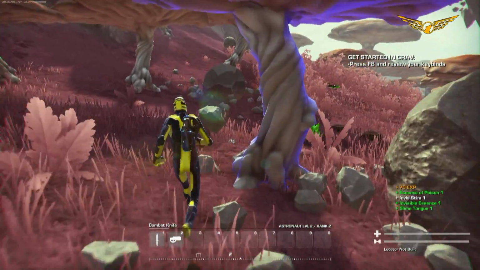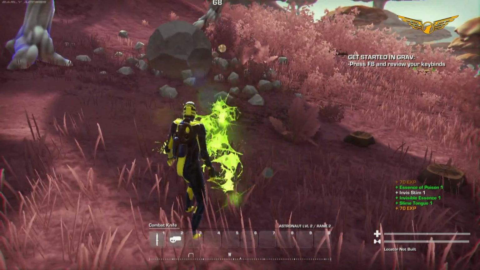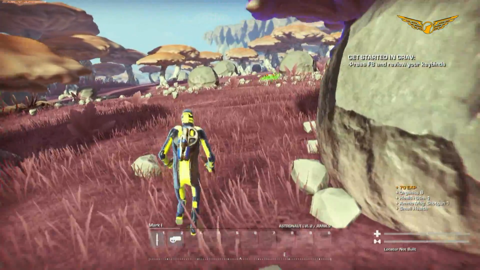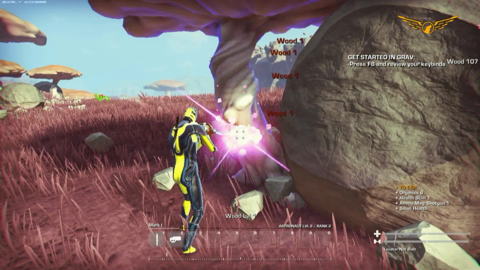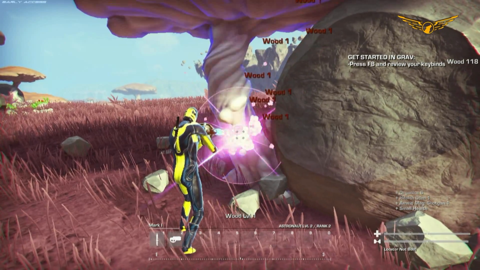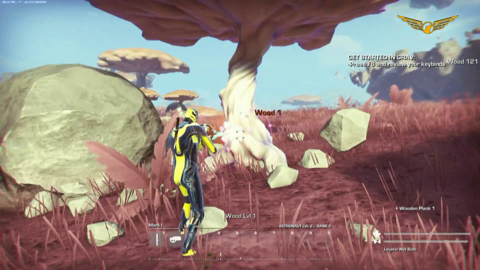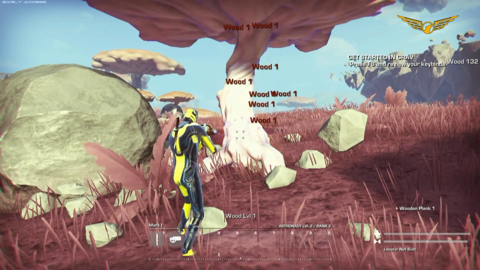Because as you can see down in the bottom right, so down here, we have two bars. The top one is obviously our health. So that just shows how much damage we can take before we die. And the one below it is our stamina. Now that dictates just basically how much stuff we can do. It's like how far we can run, how long we can sprint for, how much combat we can do, and so on. If you've got no stamina, you can't really do anything. So you need to eat.